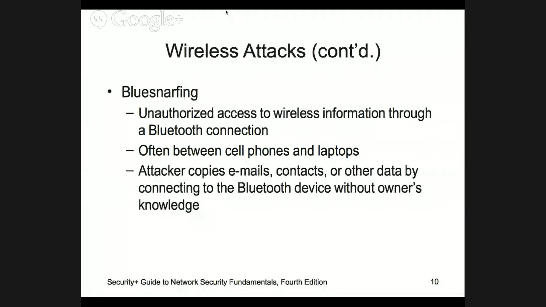Blue snarfing is basically unauthorized access to wireless information through a Bluetooth connection. This is often between cell phones and laptops. The attacker can, in this case, do some malicious stuff. They can get emails, contacts, or other data connected to the Bluetooth device without the owner's knowledge, like pictures, for example, because most all your phones, specifically when you go to send a picture, one of the options I know on Droids is Bluetooth. iPhone doesn't have the option for Bluetooth, but Droids do have the option to send over Bluetooth.